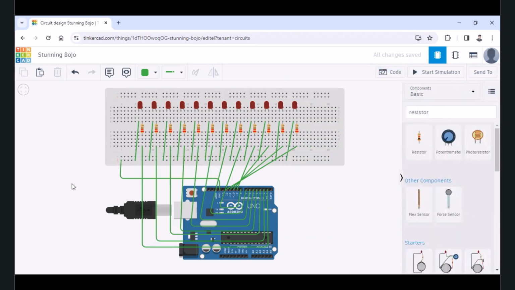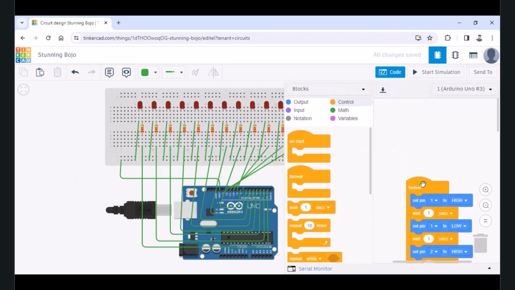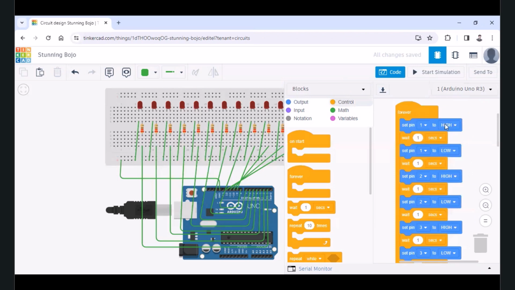Before executing the program, we need to check it once whether we have written the program correctly or not. To do that, I will simply see how big a program we have written. So I will start from the beginning.